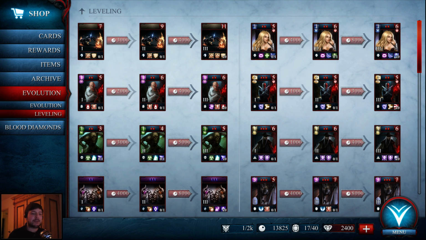Yeah, let's try that again. What's wrong with my words today? Sorry. Basically, you can buy power. You can buy the better cards.